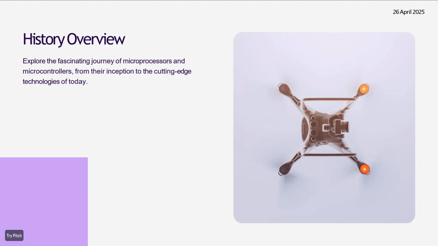Next point is the growth and expansion between the 1980s and 1990s. In microprocessor, Intel launched the 32-bit family, eventually powering IBM PCs. And in microcontroller, it became standard in appliances like toys and vehicles. Companies like Atmel, PIC and Motorola made affordable 8-bit MCUs, and embedded systems emerged. Next part is the revolution and ubiquity. In microprocessor, multi-core CPUs became the norm. Multiprocessors gained popularity. And in microcontroller, Arduino, ATmega, ESP, NodeMCU all are the norm.